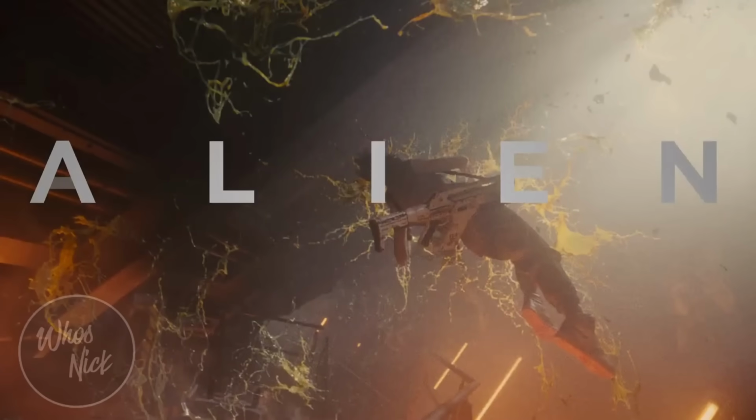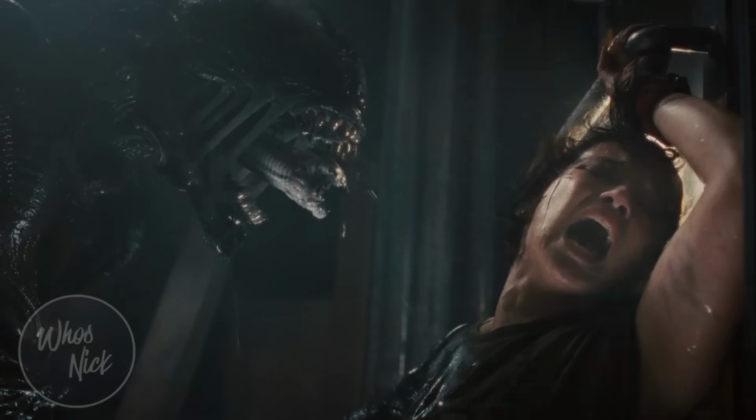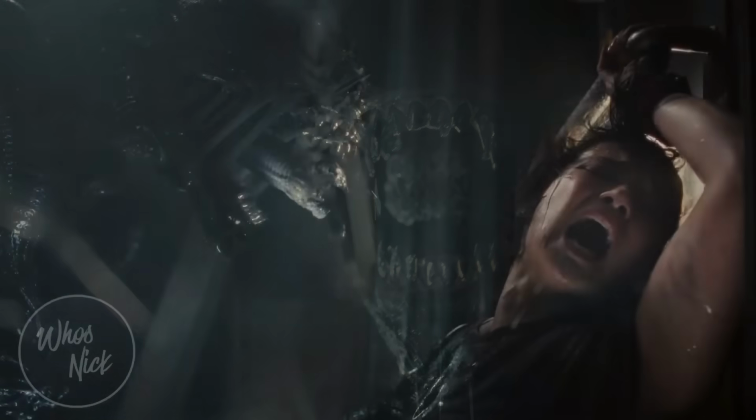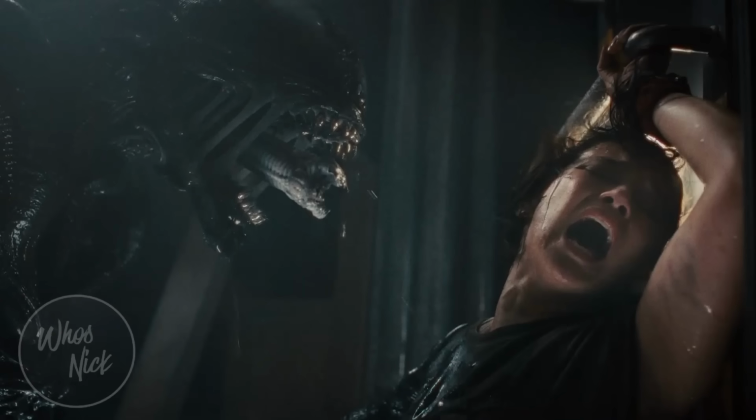And then the trailer ends with the title alien, I guess the new alien that's going to be introduced, cornering Rain as she's pinned up against a wall here. Again, I love the use of the practical effects. The alien itself looks great. It has a new dome. It's got a crack towards the front of the dome. So really interesting scene here. I don't know what's happening. I don't know if it's trying to attack her or if it's just got her cornered up against this wall. But I guess that's going to be something that we'll have to see in the film.